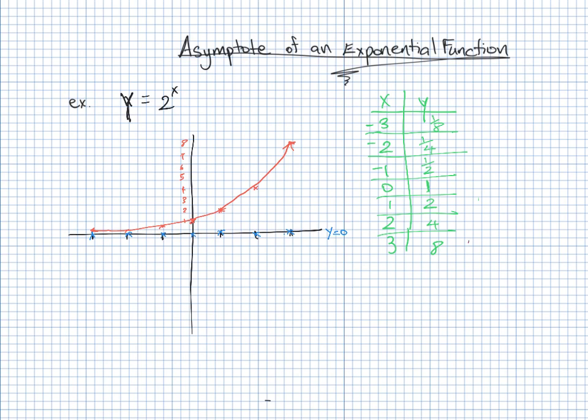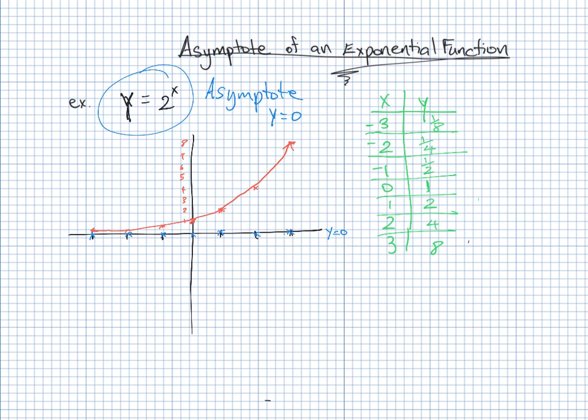Okay, so now that you remember about horizontal line equations, now we are ready to take this one step further. We have a graph here, and the asymptote of this graph is y equals 0. The reason for that is because the graph is approaching the line y equals 0 but not touching it. So that's what an asymptote is. An asymptote is a line that our graph approaches but does not touch and does not cross over.